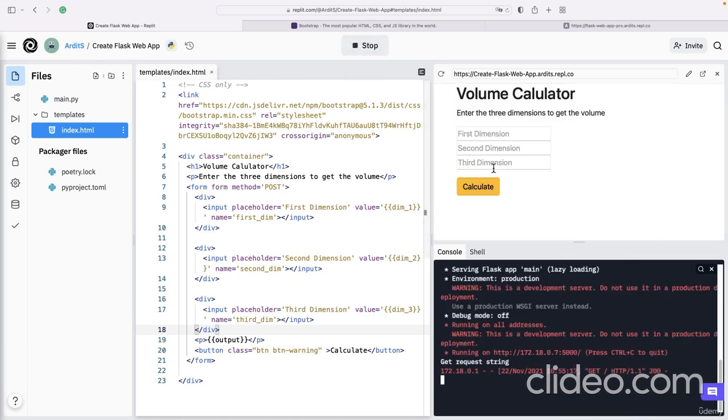Stop and run. Now we see that they do have some sort of labels, placeholders inside. And the app will still work.